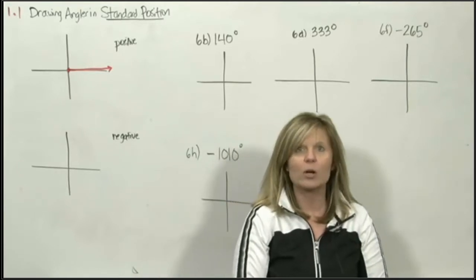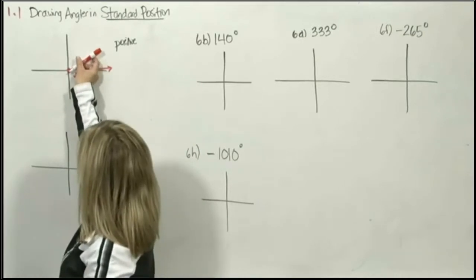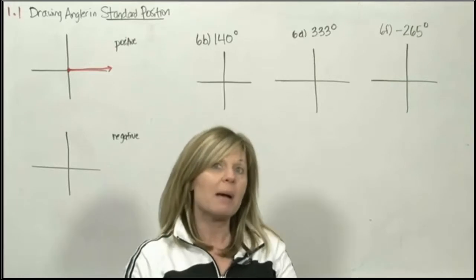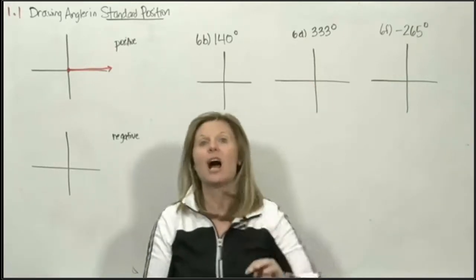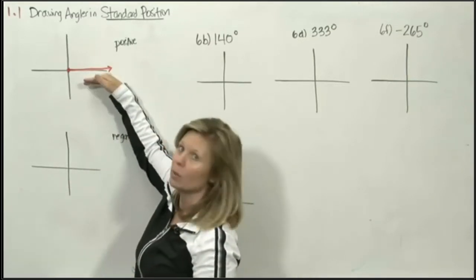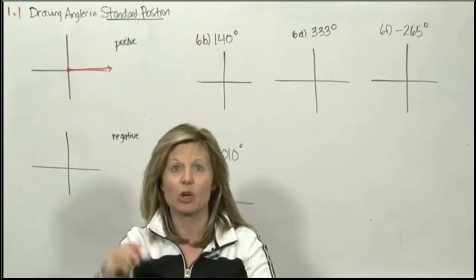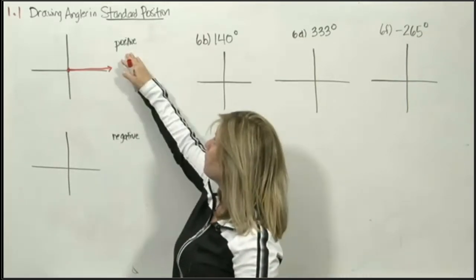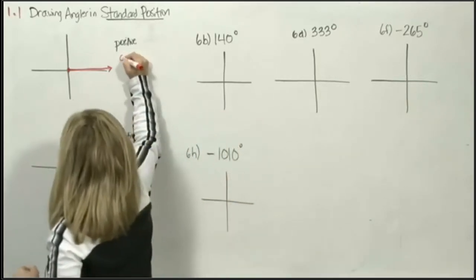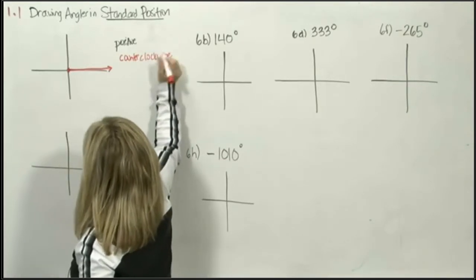Now the terminal ray will rotate. You have two directions that ray can rotate. It can rotate counterclockwise or clockwise. So think about the hands of a clock, an old-fashioned clock, the hour hand and the minute hand. Our initial ray, the one we begin with, will always go on the positive x-axis, but that terminal ray, that minute hand, is going to rotate. If we draw a positive angle, that terminal ray is going to rotate counterclockwise, which is in the opposite direction of a clock.